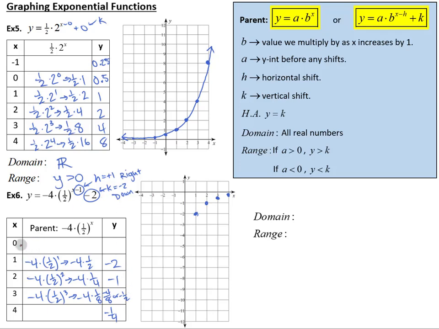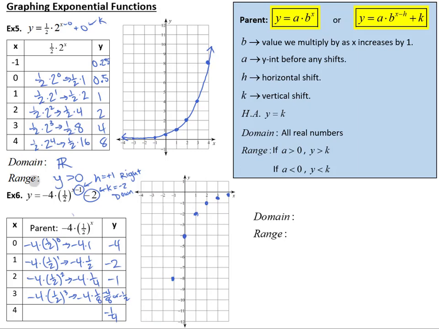And in fact, if I plug in 0, remember 1/2 to the 0 power equals 1. So this is -4 times 1, or -4. Yep, there's my y-intercept. Remember, y-intercept, value we multiply by every time we go to the right. Okay, now these are not points on my final graph. And by the way, as I go to the left, it's actually kind of multiplying by 2. So I think our next point would be at 8, just continuing that pattern.